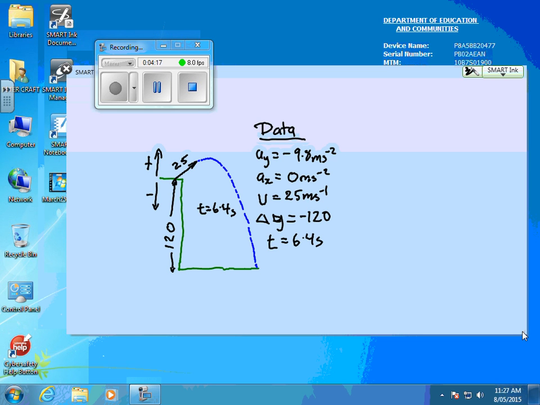And that's a little trick to realise for solving these questions. You don't have to calculate how high it goes from there and then add it to 120 and do all the rest, which is what some students try to do. You can just put minus 120 in and it'll work quite well.